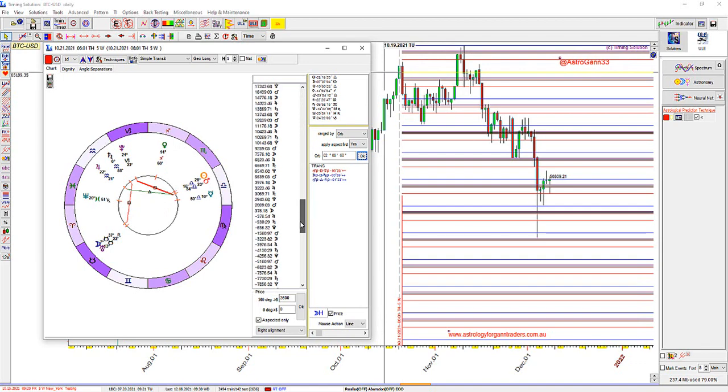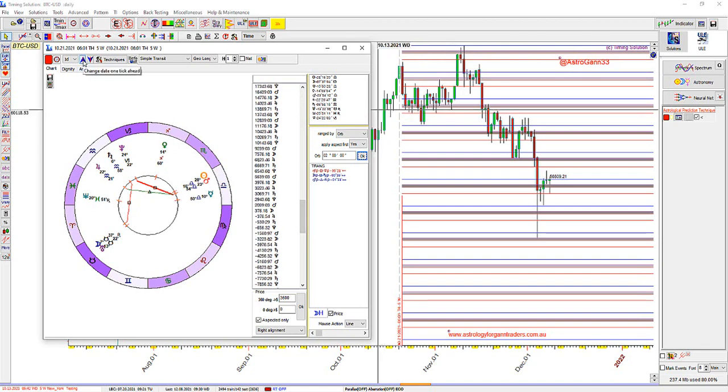As well. So what I will do is I will animate. This is on a daily. You can change this. So if you're doing intraday, you can put it to whatever you like. Okay, so because I'm just using a daily chart, I'm just going to animate every day and look at what's happening inside the 360 dial.